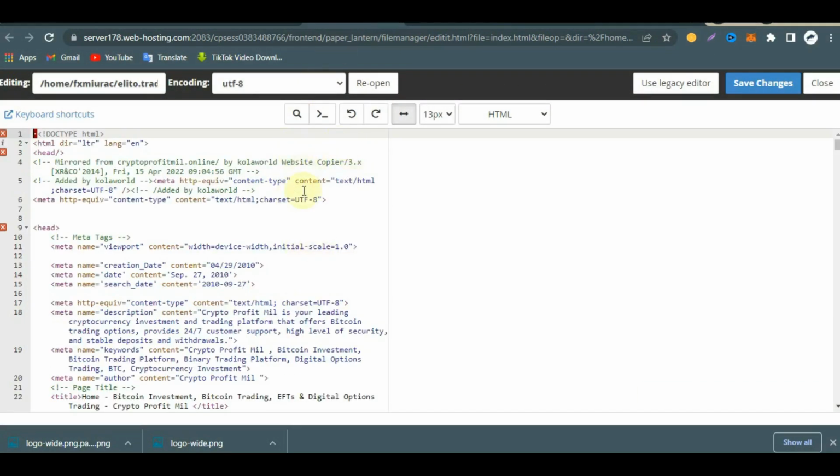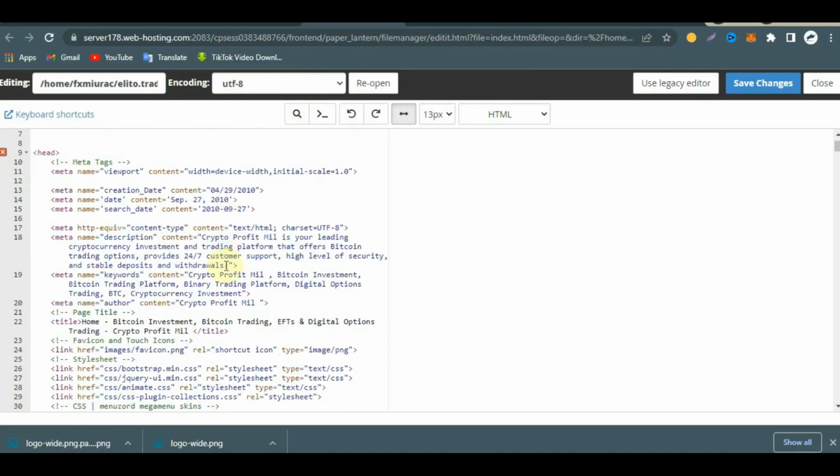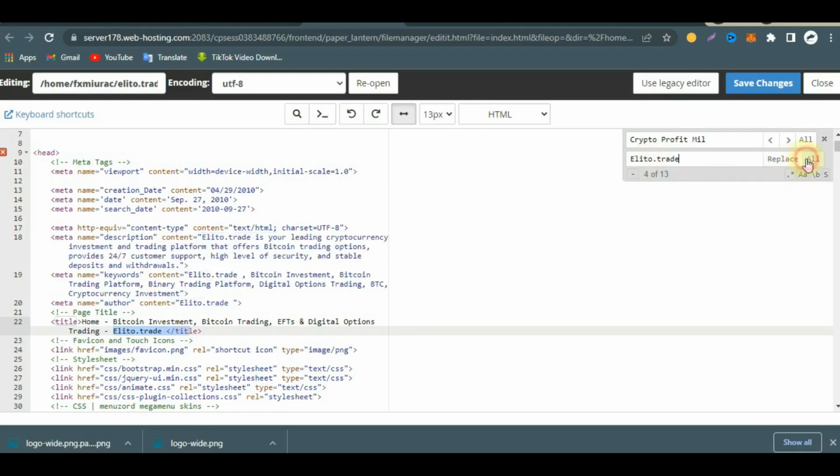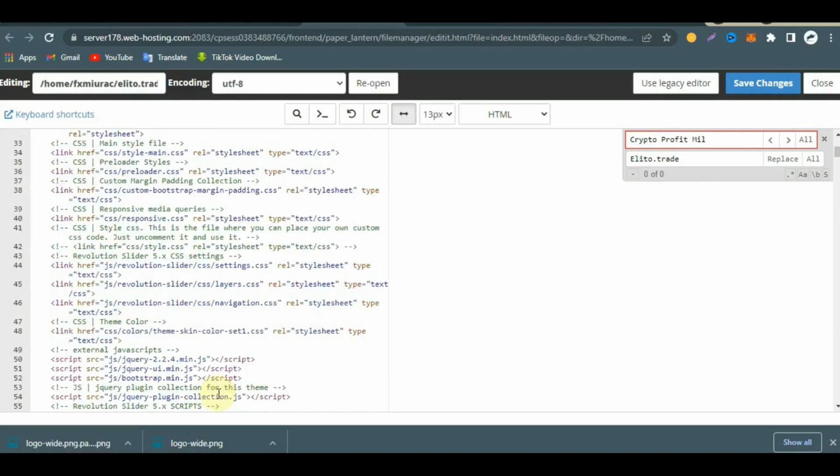So now we are going to edit the other parts. What you have to do, guys, is to edit every page on this first script. It's still the same process: just highlight it, then Ctrl H, and replace it with the name of your own website, and then you click on replace all. So now you do this for all the major folders, and because this is our front end, we're going to use another script for the back end. So you could do this for both the front end and the back end.